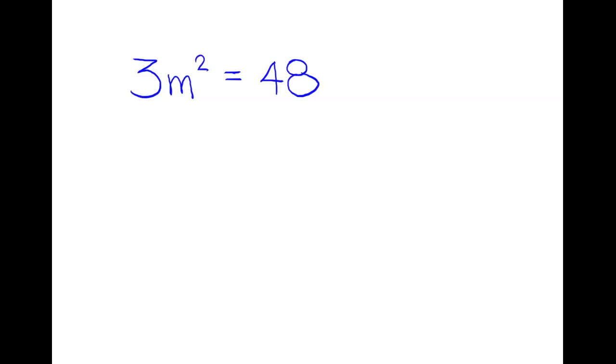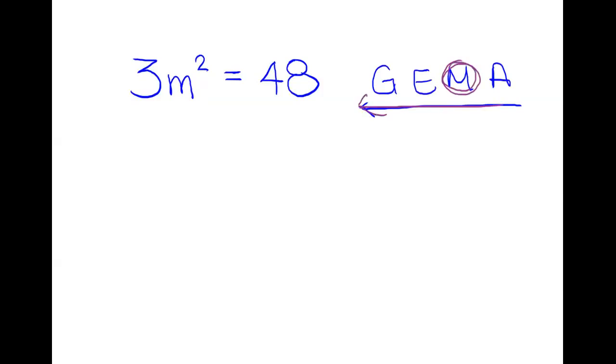Okay, according to the order of operations, which you remember I'm working backwards, what should I work to remove first? The 3. Absolutely. The 3 is a multiplier, so it's going to come before an exponent if I'm working the order of operations backwards. And so I'm going to do the opposite of timesing by 3. I'm going to divide by 3. Okay, wonderful. On this side, multiplying by 3 and dividing by 3 cancels, so that my M squared is alone.